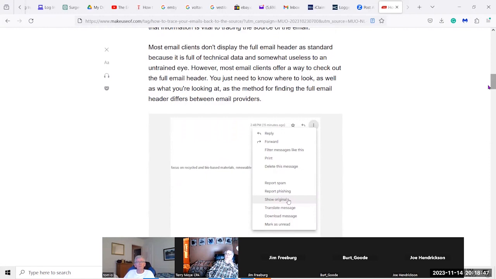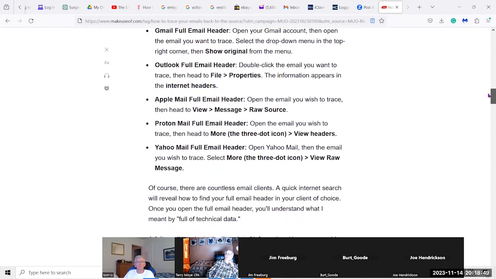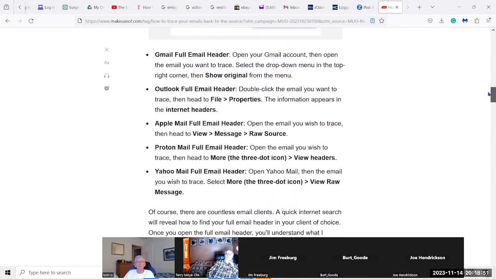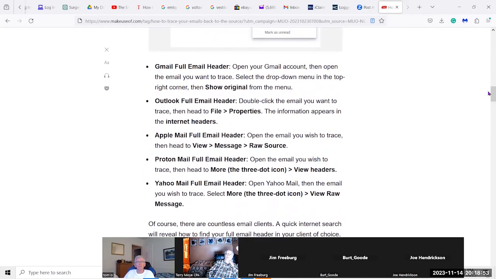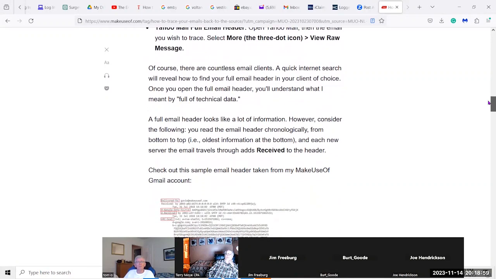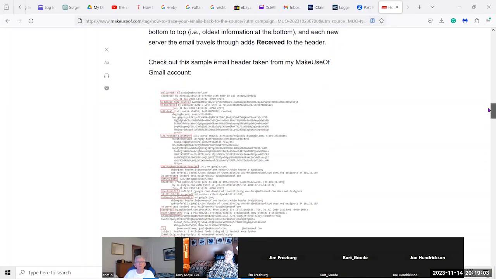So I guess we'll have to pull up an email and walk through this. Outlook email, Apple email, bear with me. I was talking about the different types of clients that you use. Oh boy, in Gmail.